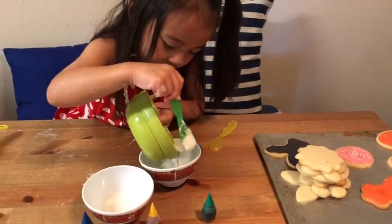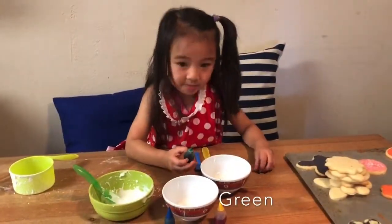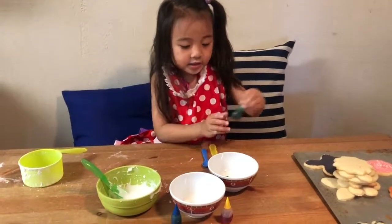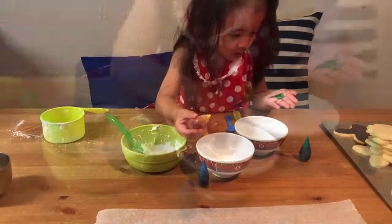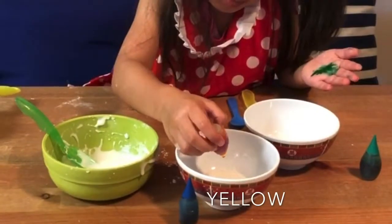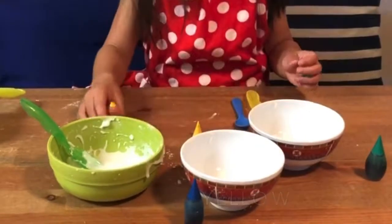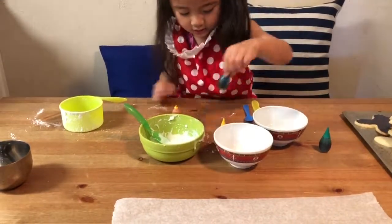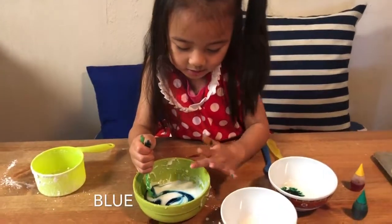Next, we'll put all of it in with some food coloring. Oops, I put a little bit. So, next. Oops. There. Now we're gonna put. Oh, I forgot to close. I have blue now. I'm gonna mix.